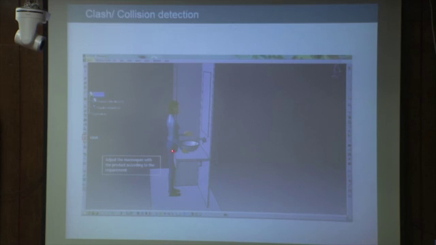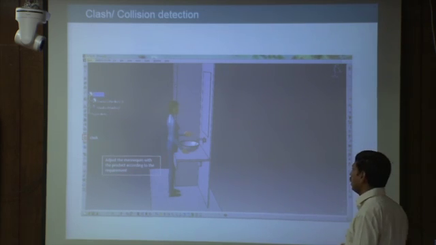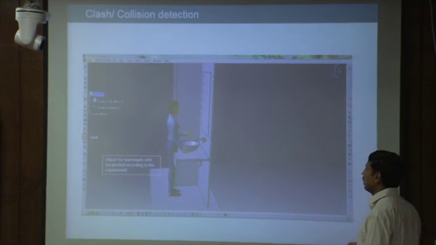Here it is touching this portion. So how do we position? We can keep it a little bit away, then gradually move towards the product. If it touches the product, then that touch can be identified with this clash and collision detection.